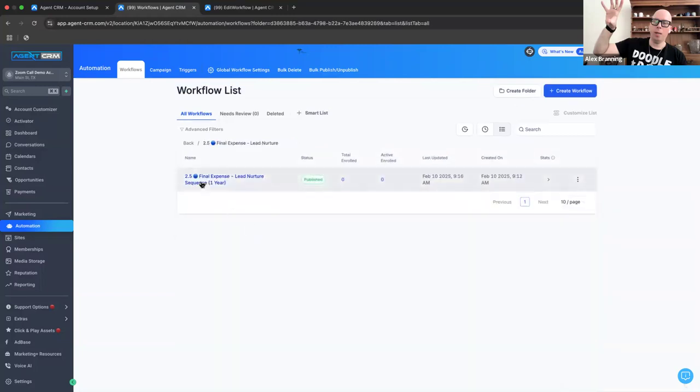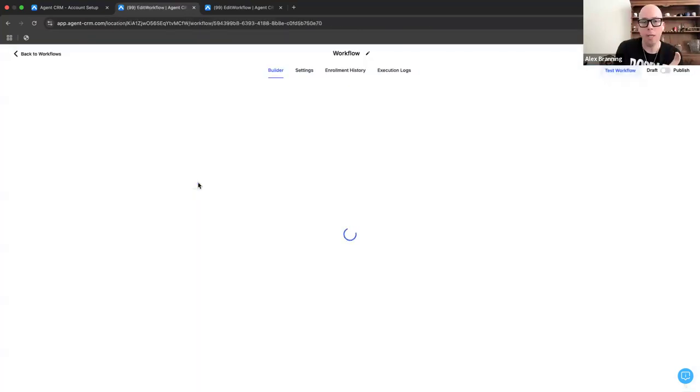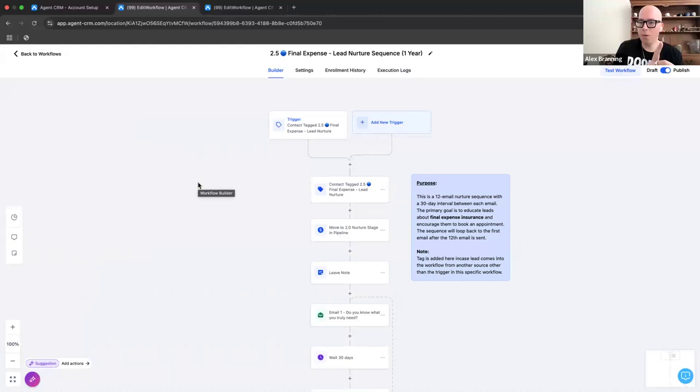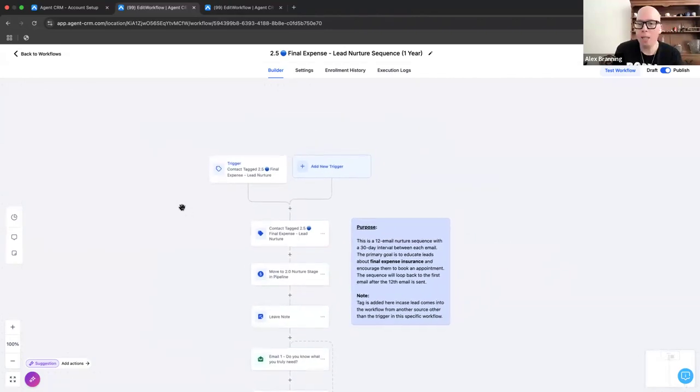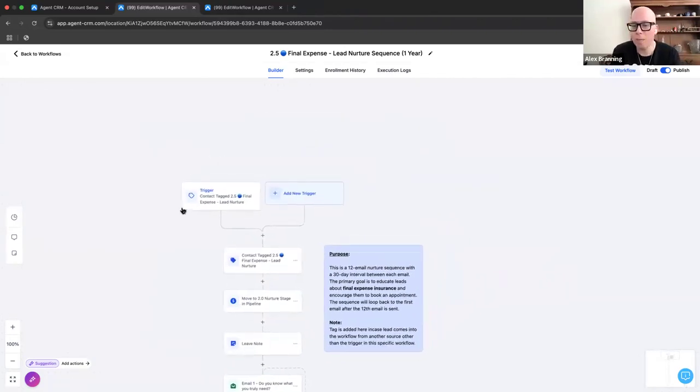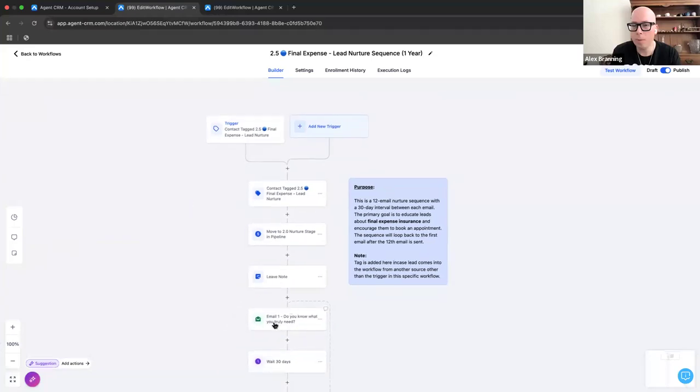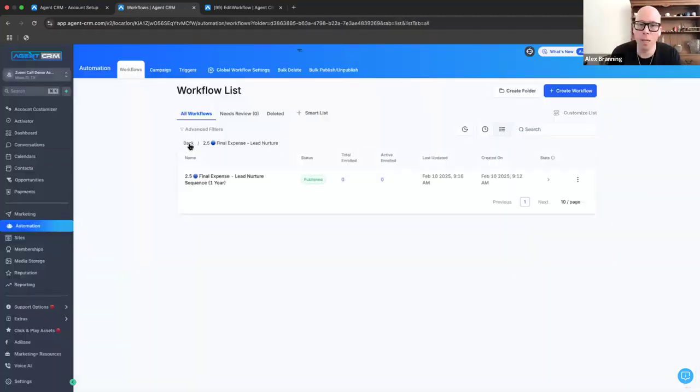Now I want to introduce an idea where you can sell products to people who filled out a lead form, or you bought a lead for them, and then they just didn't pull the trigger yet. So in the nurture campaign, let's just add them in that first email, for the sake of this demonstration, Will. Instead of saying email number 2, let's add in an add to workflow for cross-sell to long-term care, because we already did long-term care on the other one.